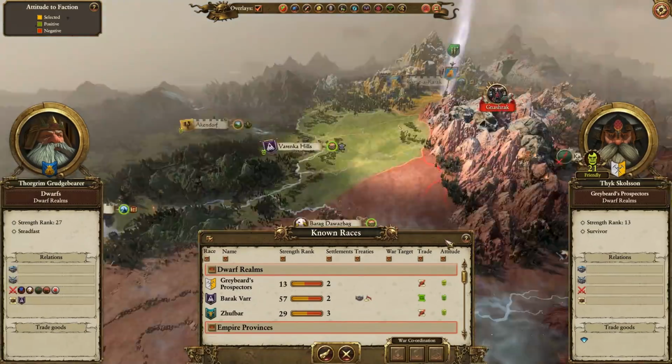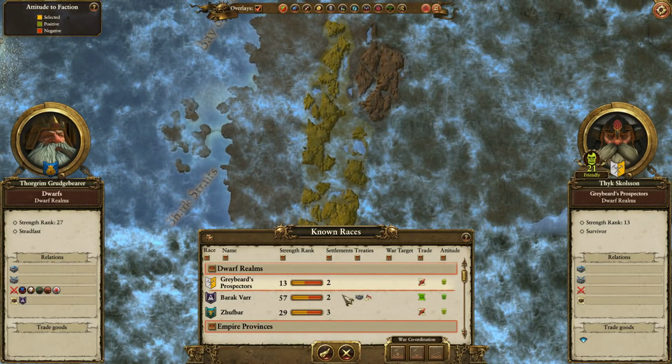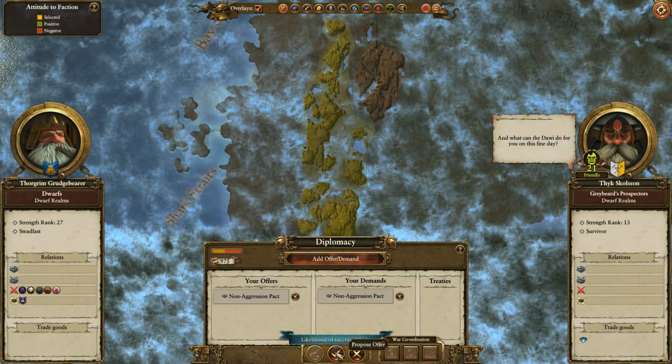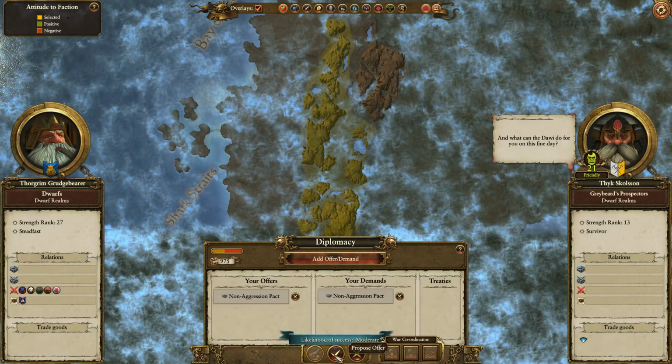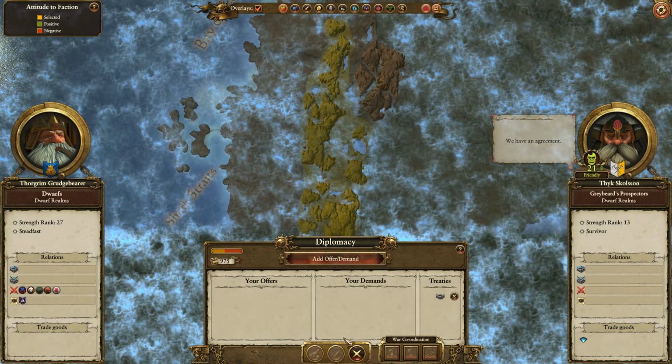And let's go to diplomacy. So now we have the Greybeard's Prospectors, which are down here. We definitely want to start diplomacy with these guys, and maybe we can get a defensive alliance and eventually confederate with them, which would be fantastic.